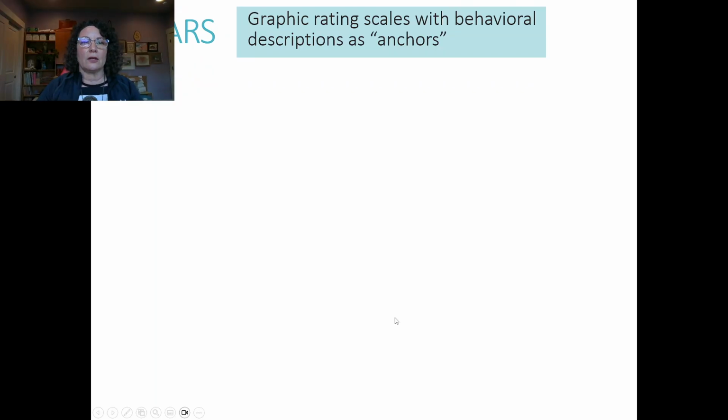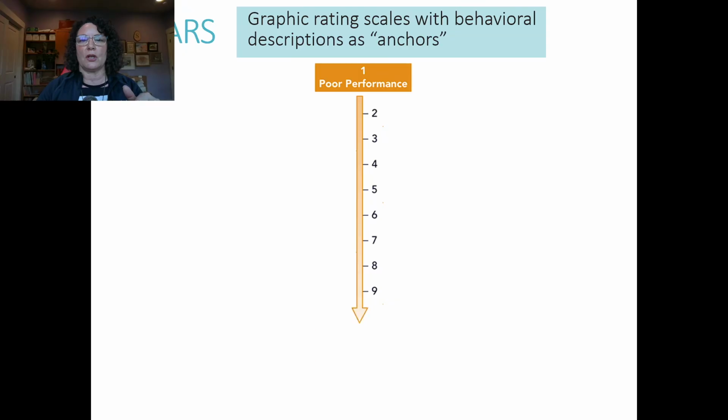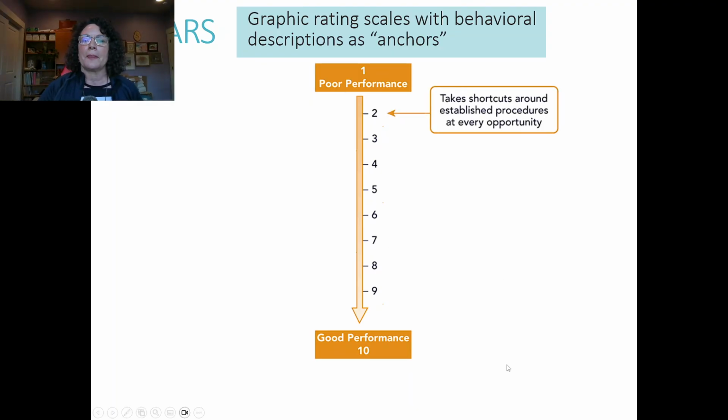So now there's an escalation of that graphic rating scale called the BARS system, which is a graphic rating scale, but now we've added behavioral descriptors as anchors. So now it's vertical, so it's a little easier to stick some writing in this thing. And so we've got 1 at the top, meaning you're not doing well. You've got 10 at the bottom being good performance, and 5 or 5.5 is meeting expectations. All right. So there are little words, little phrases that explain what the different numbers mean.